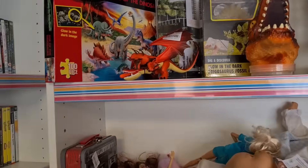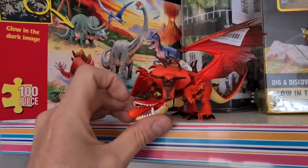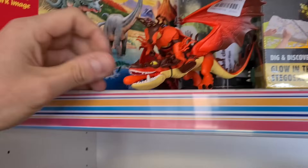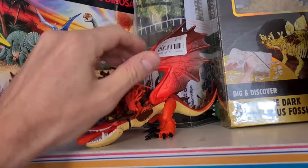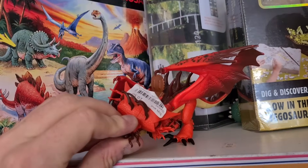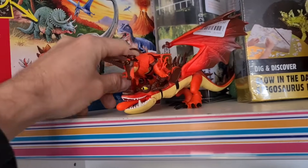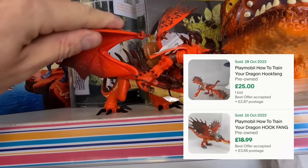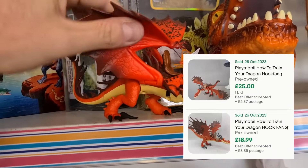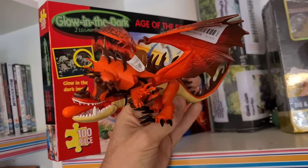That there is off of How to Train Your Dragon - this is Hookfang. Got his little rider and the little missile. Pound fifty for the dragon, 50p for the rider, so two quid total. It sells for about a tenner. If you can find the Playmobil version it can sell for a lot, lot more. Always worth looking up your How to Train Your Dragons.